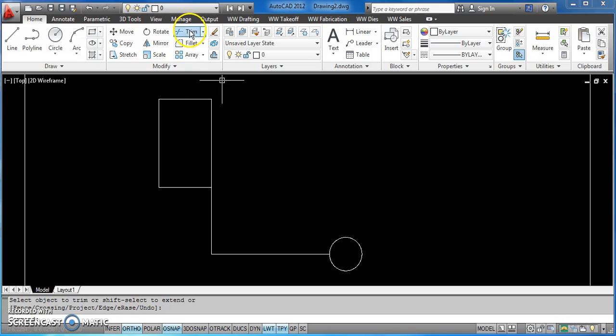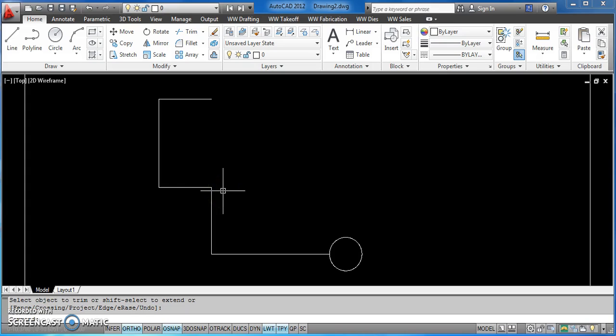So I'm going to trim again, select the cutting edge is now going to be this short line, hit enter, and then I'm going to click on this line. So as long as the two objects intersect, you can use the trim command. If the trim command does not work, then your lines or objects possibly are not intersecting.